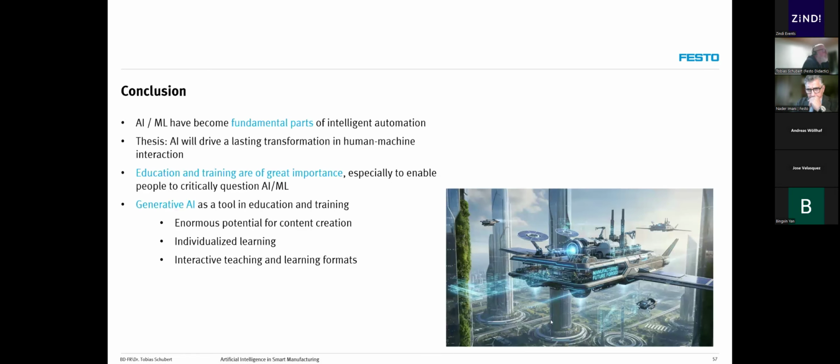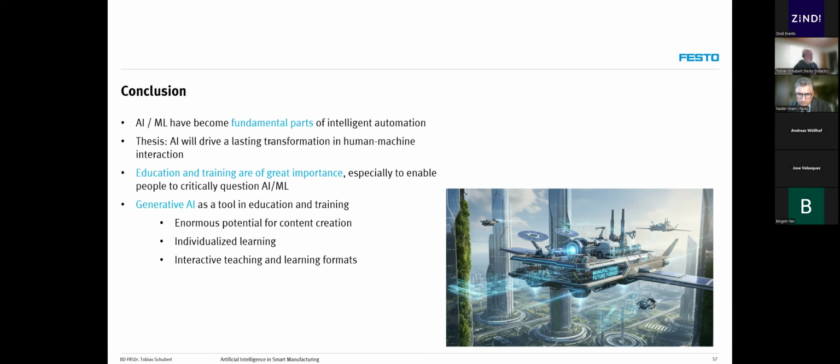Yeah, conclusion. I would say AI and machine learning is a fundamental part of intelligent automation and manufacturing right now. Definitely, there's so many application scenarios, in particular if you talk about unplanned downtimes, if you talk about robots, maintenance, smartenance, or how you call it. I also guess that we have a transformation in the human-machine collaboration and interaction. I guess for many tasks, you do not have an expert anymore. You just ask the machine what's going on. You tell the machine what the machine should do.